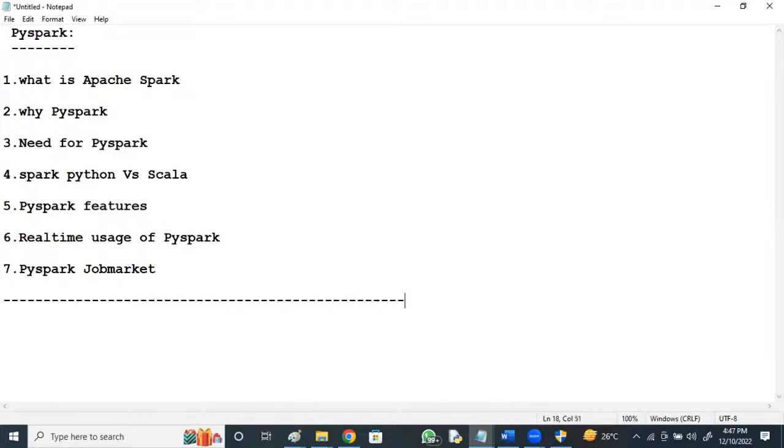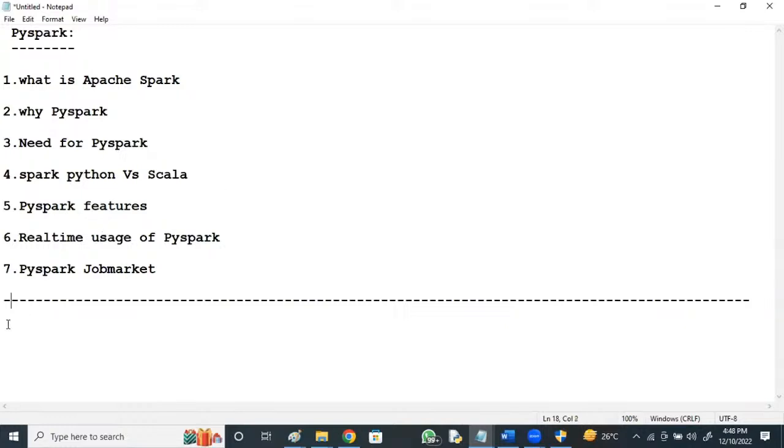So what is Apache Spark? Why PySpark? Need for PySpark, Spark Python versus Scala, PySpark features, real-time usage of PySpark, and PySpark job market, right?